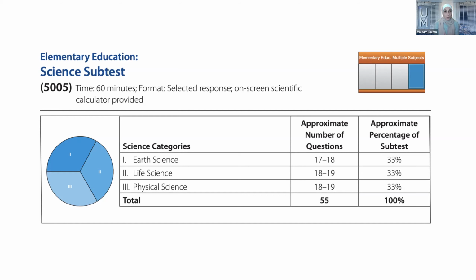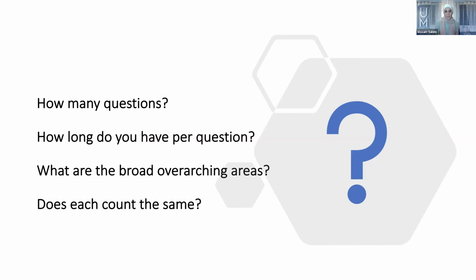They have allocated certain numbers of questions for each of these categories, and the total number of questions is going to be 55 for a total of 60 minutes, which is really an added bonus for the science Praxis because you get to have more time per question, which is a minute and a little bit over a minute. So you have a total of 55 questions divided into the 3 categories.